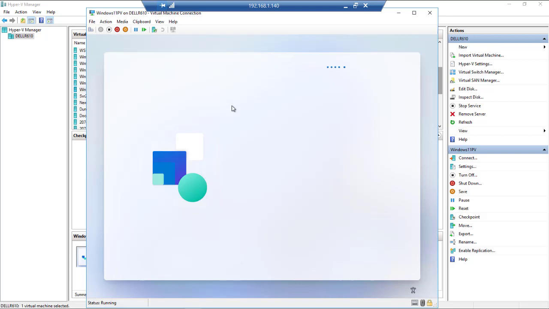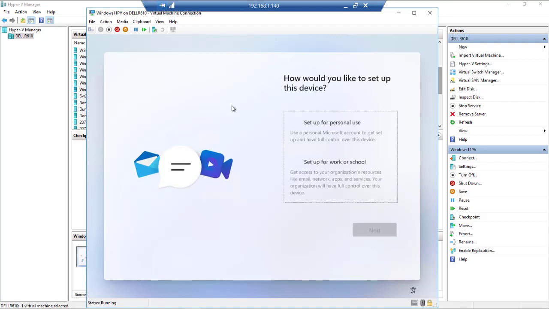Okay. And I don't see a spinning wheel. Instead, I see dots on the top. And what is the difference? I really don't think there is one. Anyways, let's say I'm going to set this up.